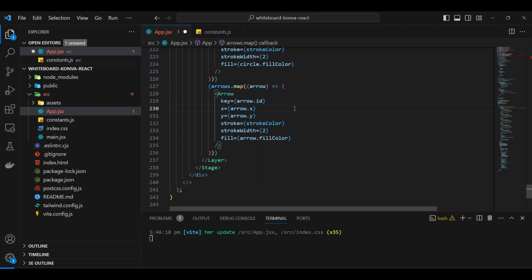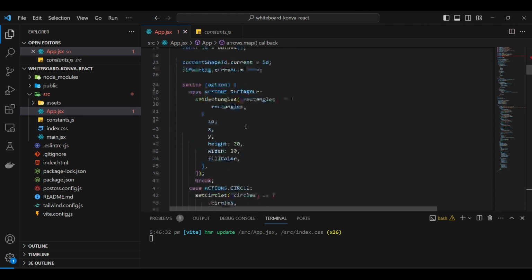This will not have a radius. It should have points, and points is going to be arrow dot points. X and Y I don't think it should have.